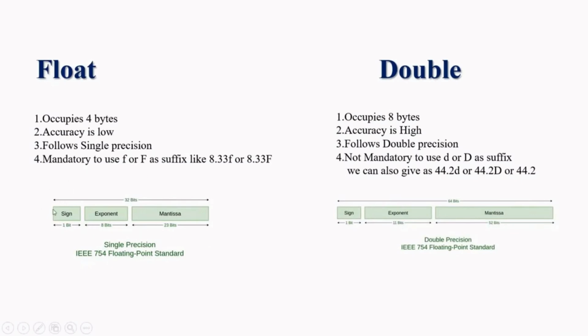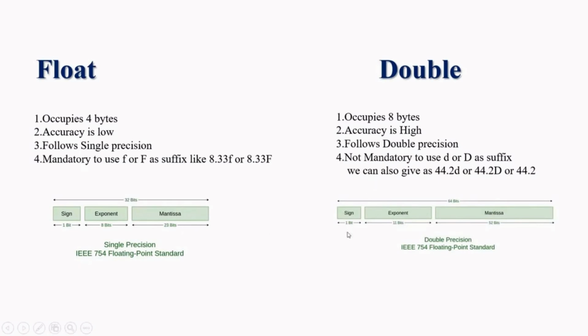Sign represents the sign of the number. 1 means it's negative and 0 means it's positive. Exponent represents the exponent of floating point numbers. This allows very small and very large values. It contains 8 bits here in 32 bits of memory. Significand holds the fraction part of the floating point number. Here 338.33 is there. This fractional part will be stored in the significand.